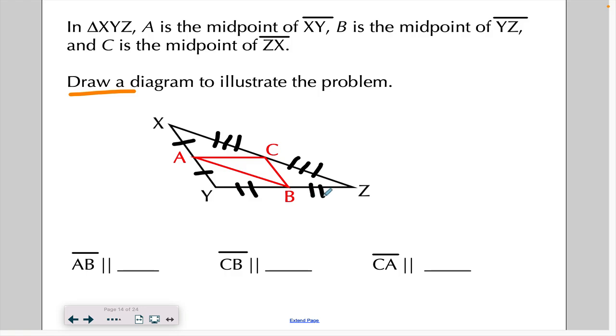Looking at a bunch of your diagrams, it doesn't matter how you draw the triangle. Like I drew an obtuse one, it does not matter. A lot of you are missing your marks. You need the marks, otherwise how would I know that it's actually a mid-segment? I don't doubt your ability to get the questions right. Just no matter how you drew your triangle, please put your tick marks in. You have to.